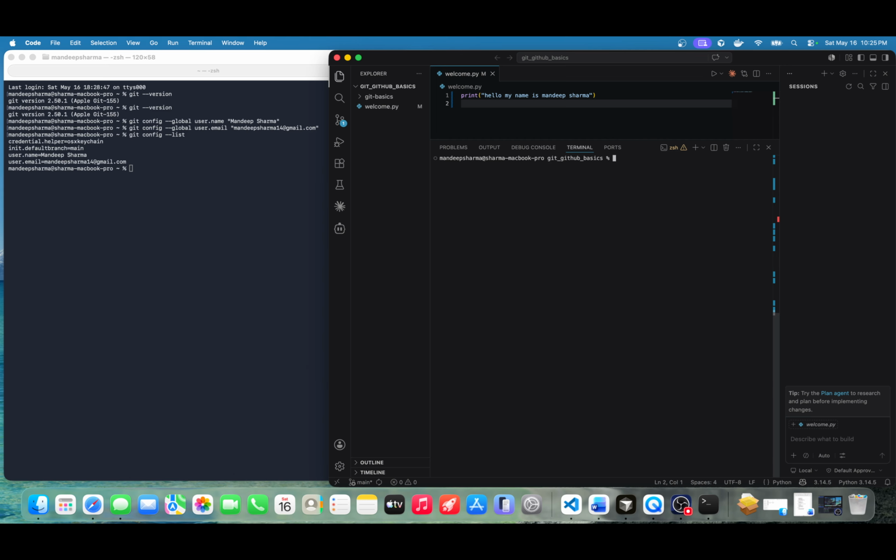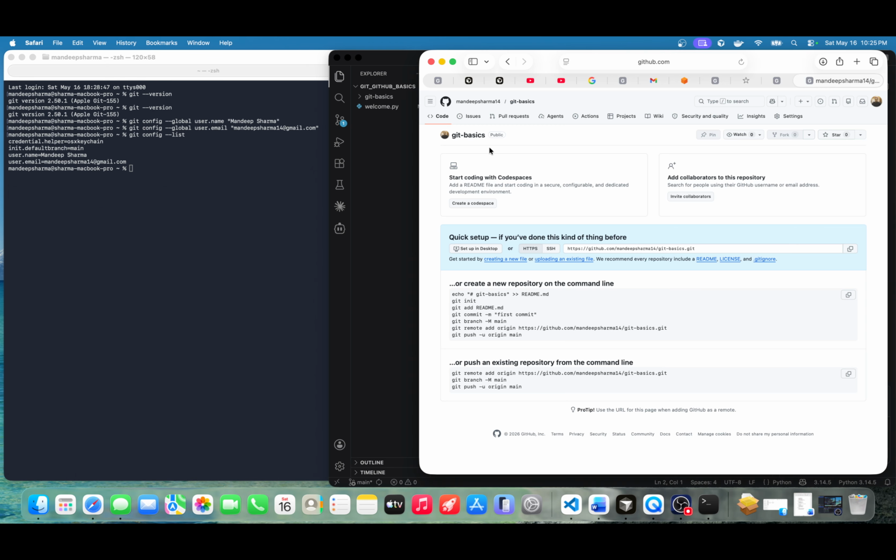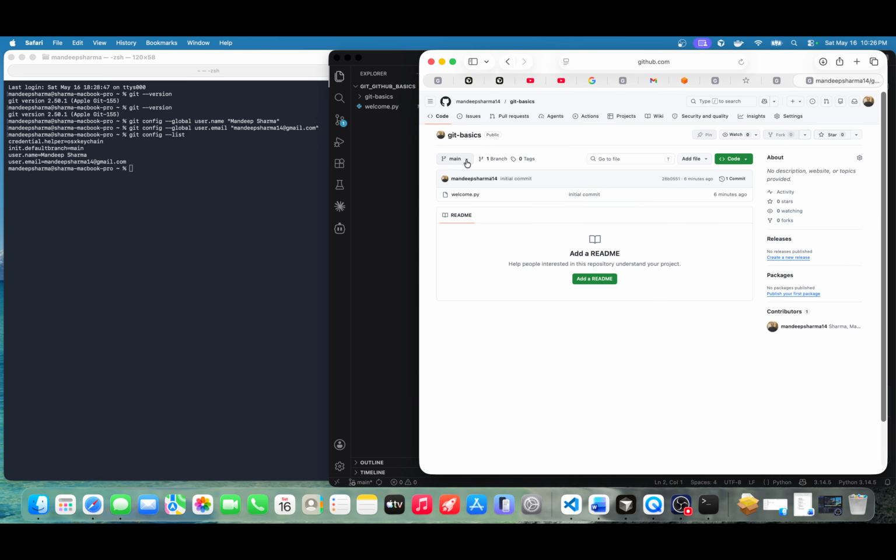So right now, if you notice, I am on the main branch. Going back to Git basics, I'm on the main branch. It is not a good practice for individual contributors to pull and push directly to the main branch.